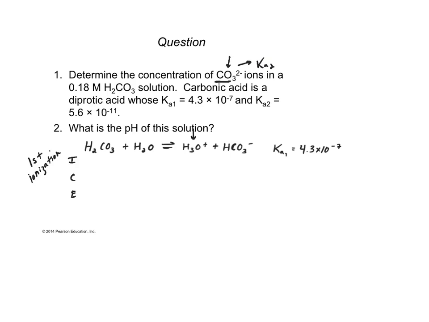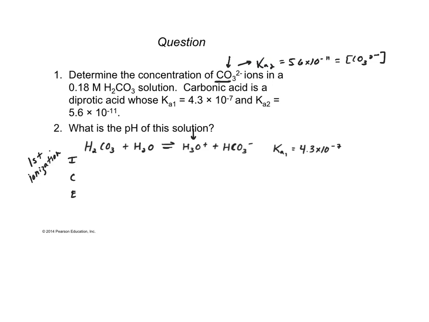All right, so this guy is always going to be equal to, for this problem, the second Ka, right? So the second Ka here was given to us. This was 5.6 times 10 to the minus 11th. That is going to be equal to the CO3 2- concentration, okay? I'm going to go ahead and do this, as annoying as it's going to be, go through both ionizations to show you again that that last concentration, CO3 2-, is equal to Ka number 2, okay? Now we're going to start knowing that the first ionization is also very weak, okay?